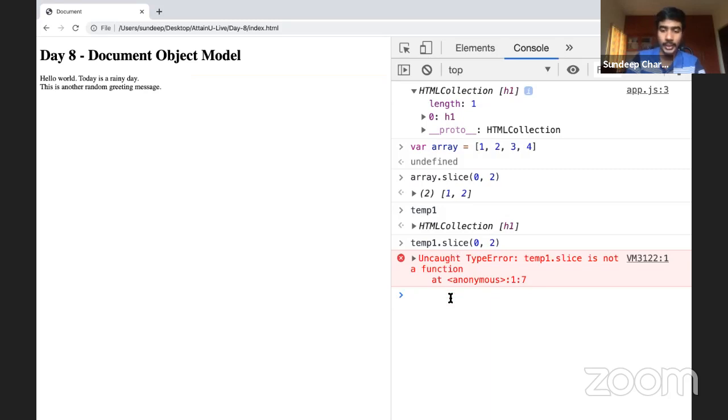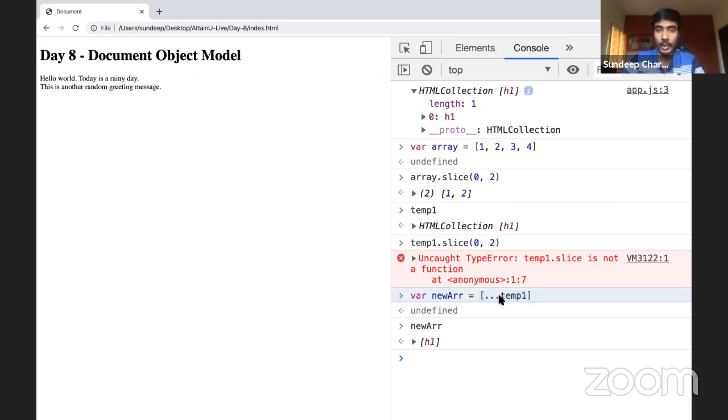All you have to do is enclose it in new square brackets, put 3 dots, and then type the value of temp1. Now if you assign it to a new array variable, you will be able to get all the values here. So now you can use your general methods, slice or anything. This is just like a hack for converting the HTML collection into an original array. Again, if you want to convert it into an array, all you have to do is enclose it with square brackets and put 3 dots before it.